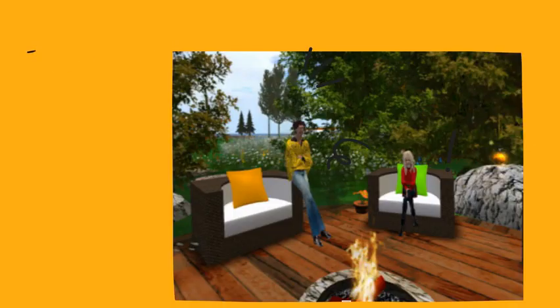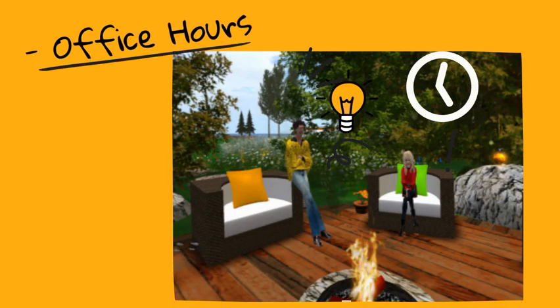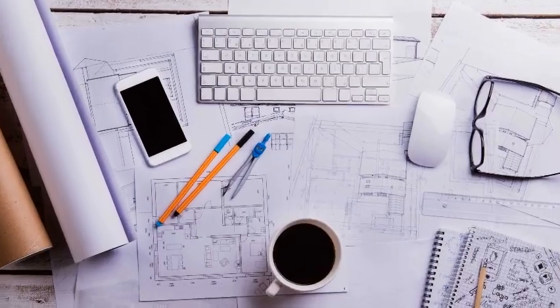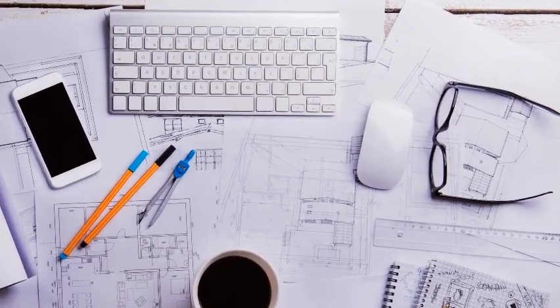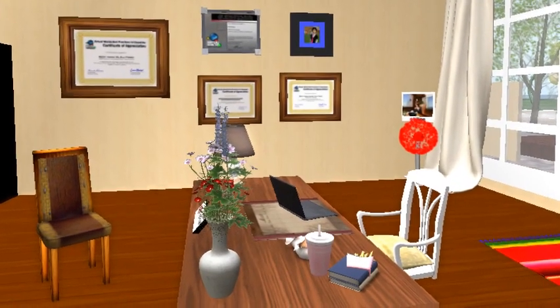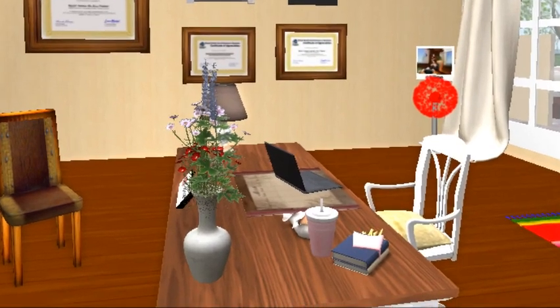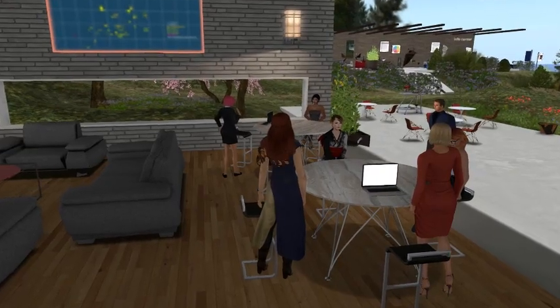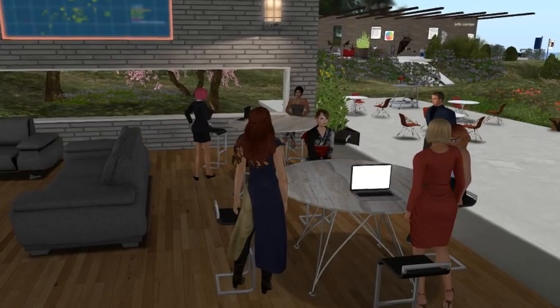Wondering what you can do in virtual worlds as an educator? As an easy entry, you can use virtual worlds for office hours. Virtual worlds provide a different and unique environment as well as a remote way to learn. Many virtual worlds allow for interactive tools to help guide instruction. This can be used for one or many students.